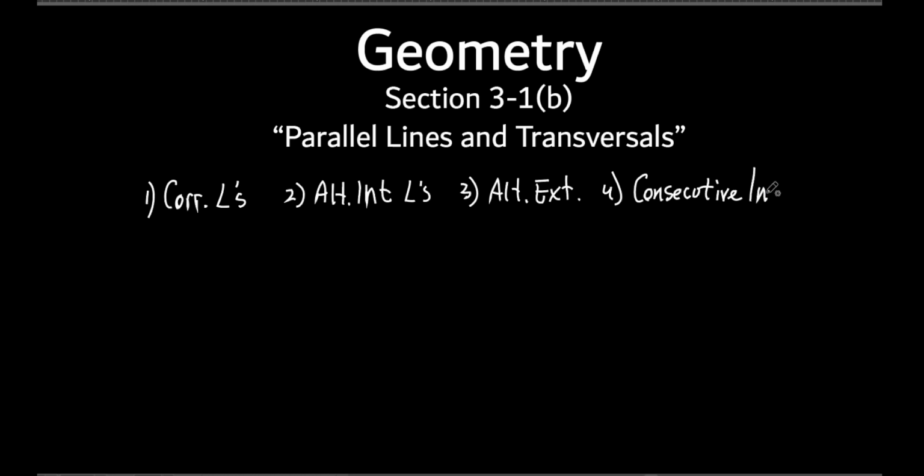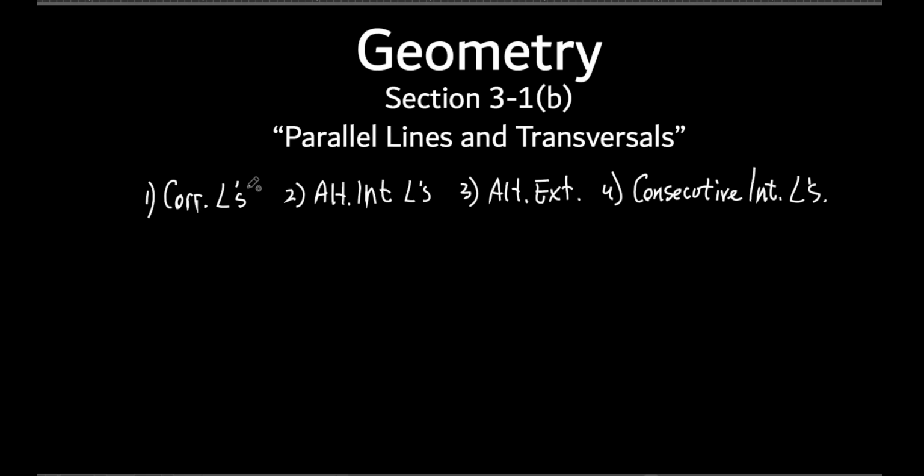So let's use their phrase since we're using their book, okay? So consecutive interior angles. Those are the four things. You need to know those names. I'll eventually give you a quiz on this stuff, and it'll give you like angle 1 and angle 5. What are they? And you have to know if they are corresponding, alternate interior, exterior, or consecutive interior. I think I even give you the list, though, okay? So you don't have to memorize all four of them. You just have to look at that list, and you got to know which ones are which, all right? That's pretty easy, isn't it?